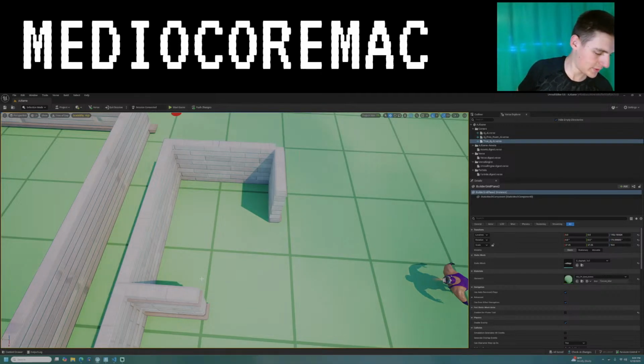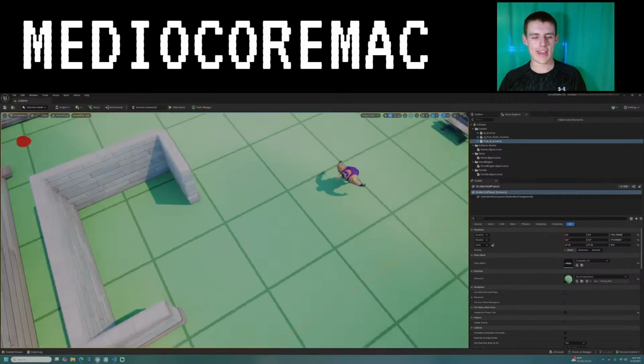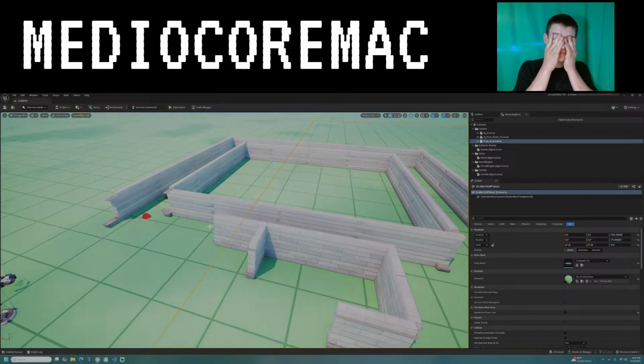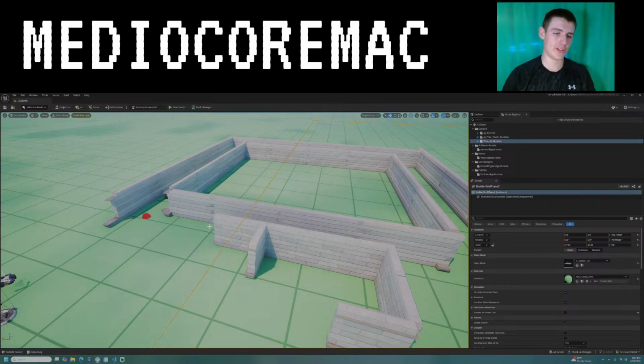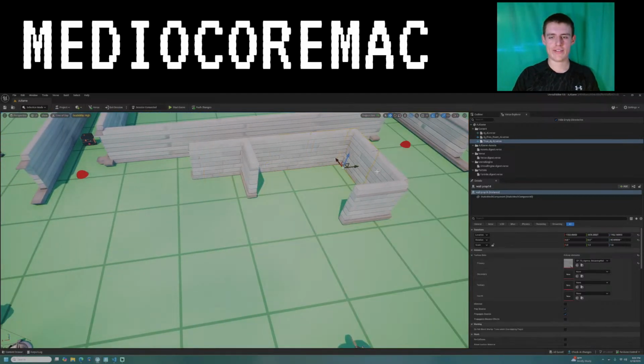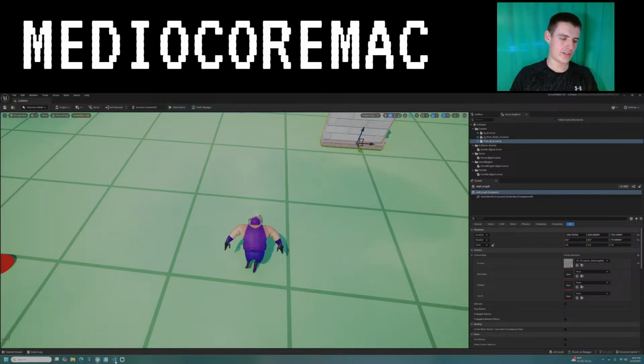Okay, welcome back. So we're reworking the AI because I don't want to use the nodes too much. I want to make it more free roam because I think that'd be cooler. This is what we're messing with right now. I'm trying to make him go through this little course. So I started rewriting it. I actually rewrote some of it. I tried this one first, this one, and then this new one that we're working on.